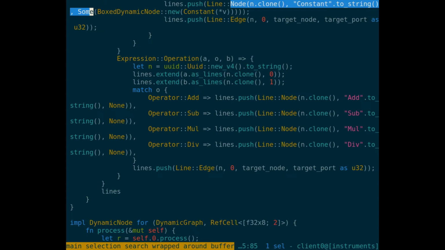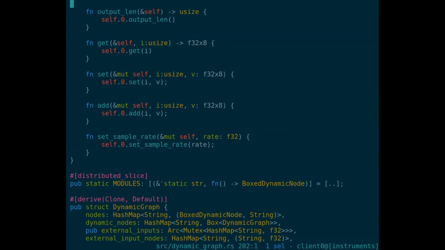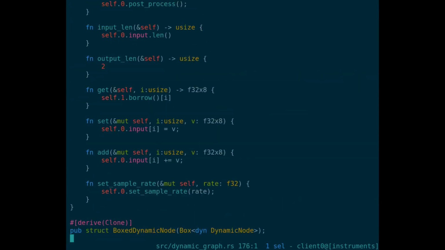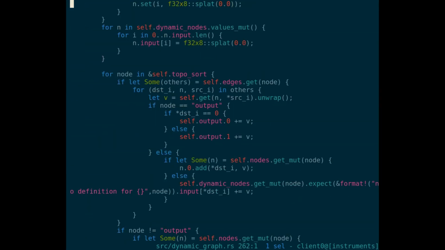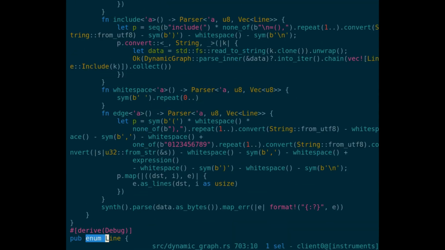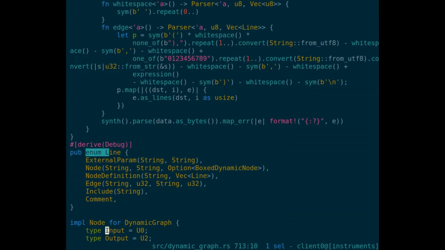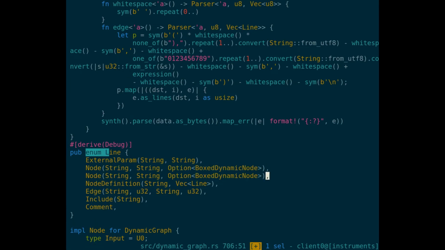Okay, I think I'm going to go in that direction, which means, what do I need to do? I need to find, where is my lines? Okay. So I need to add a new thing. So this is a bridge node.